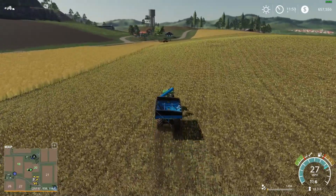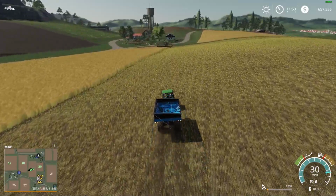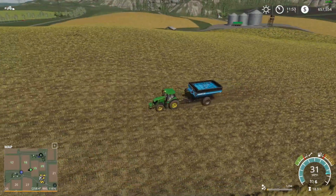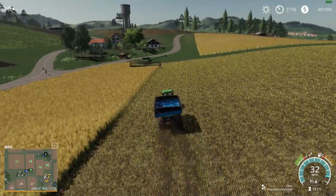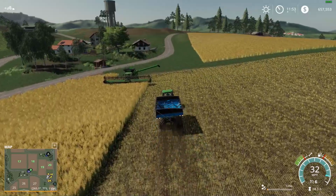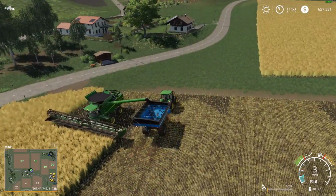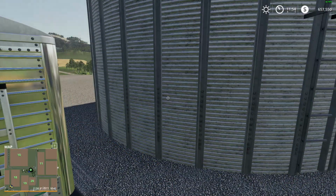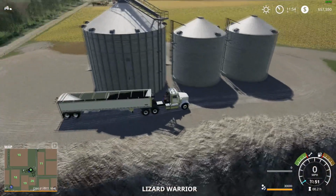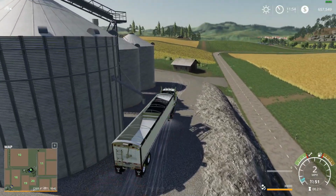But I think we'll haul one more load and then I'm going to call it a video for you guys. I might jump ahead a few minutes. Maybe just harvesting, no selling. I'll do the selling on video for you guys. But the harvest, I might do some more of that just to make this one more video instead of like all the videos. That's what I'm thinking anyway. So we'll make this process one more video.